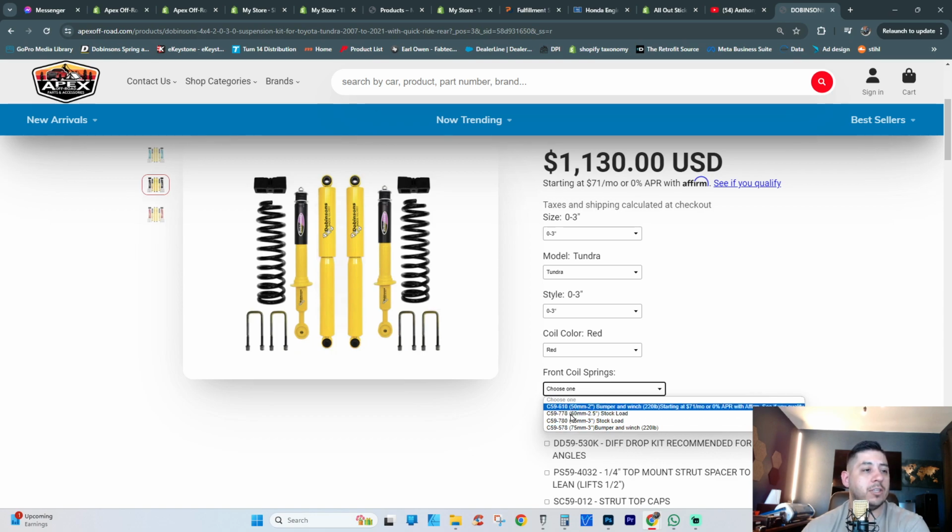So there are different size springs, as you can see, 50, 60, 75, and then you have the 75 millimeter, which is a slightly heavier spring, the 578s, and that will give you 3 inches of lift if you're running a bumper and a winch combo. That is the difference between them. So let's say I want 3 inches of lift, and I'm running a bumper and a winch. That is the spring you would choose if you're running some front weight.